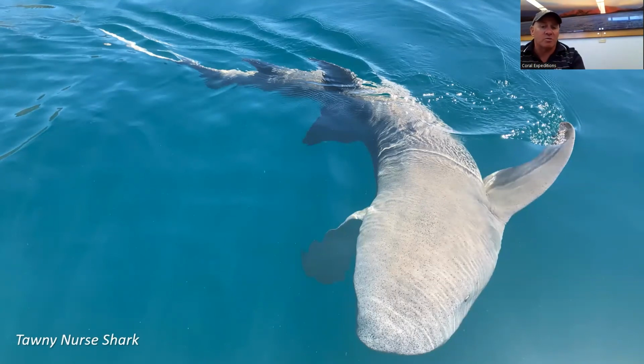Normally these guys would be tucked up into a cave, piled up on top of each other. They're one of the few sharks that actually enjoys the company of other sharks, so they'll pile up and have a snooze on top of each other. Most sharks are quite solitary, but not these fellows. At Talbot Bay, sometimes they'll come up to the back of the boat during the day, and we're able to drop the platform enough so that they will just stick their nose up without getting into any sort of trouble. It allows people to see them, and they're very curious animals, incredibly curious. The male, a bigger one, can be 3.5, 3.7 meters. Really cool shark.